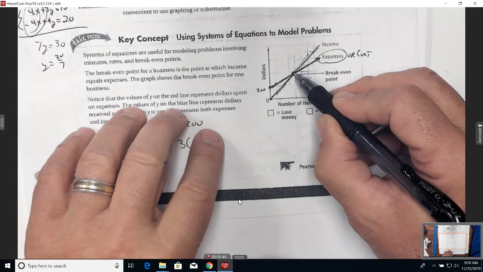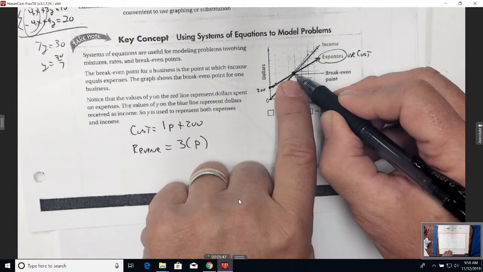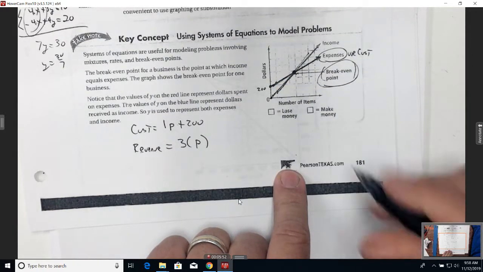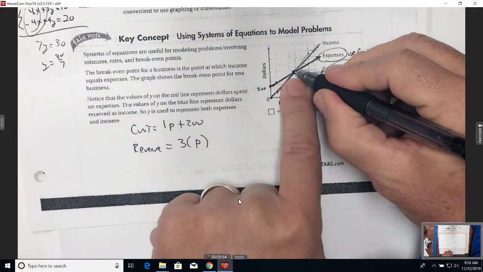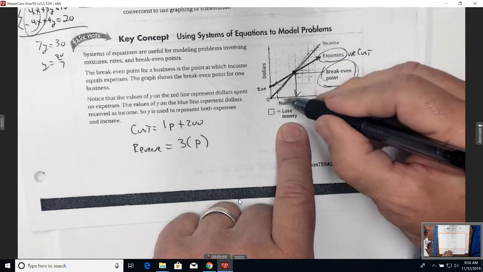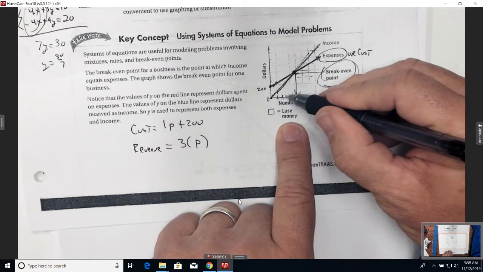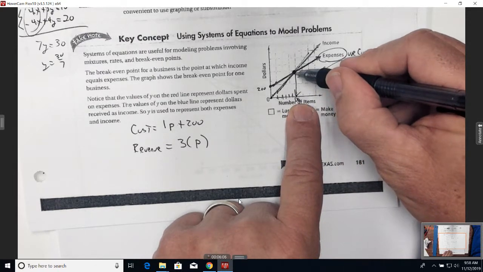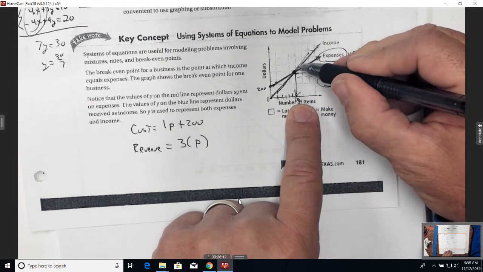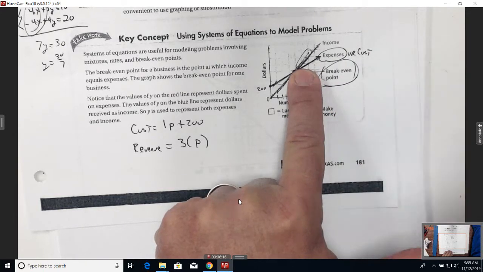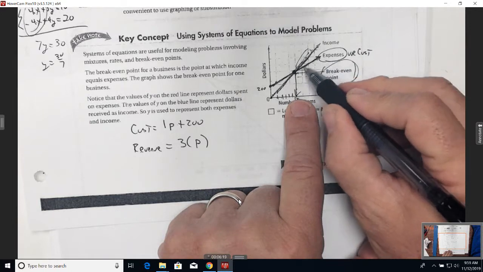making no money. So if I owe no money and I'm not making any money, that's the point where I break even. And then if I sell more than that number of pens, which wherever that is, what does it look like to you? I don't know. Whatever it's counting by: 1, 2, 3, 4, 5. It could be counting by 10, 20, 30, 40, 50, 60. Maybe after 60 pens, I start making money. No, I don't make money, but I don't lose money. But any point after that is where my revenue is higher than my costs.